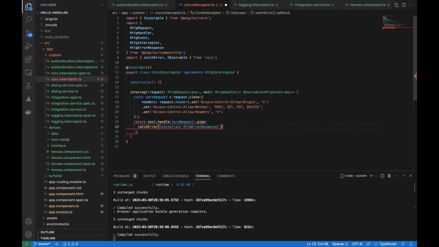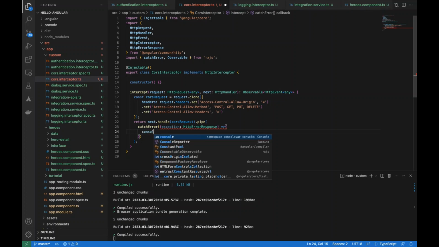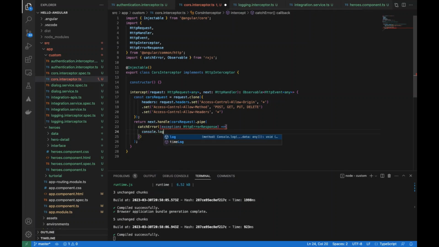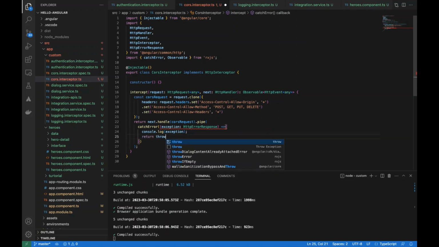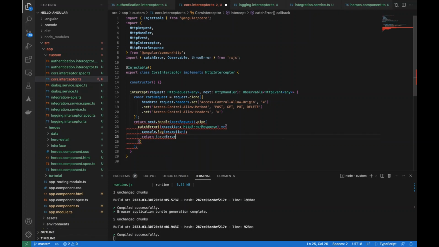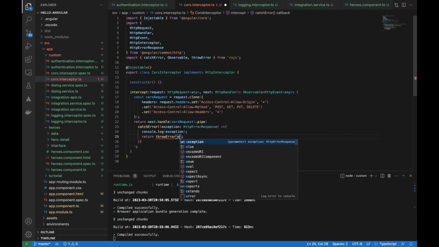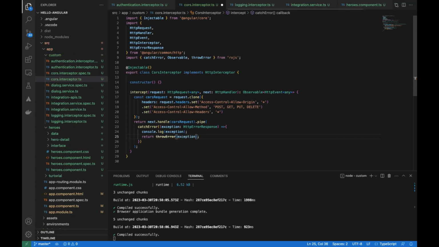So we want to console log the exception here, which is fine. Then now we will return throw error here, and we are going to say exception. All right, so now we're done.